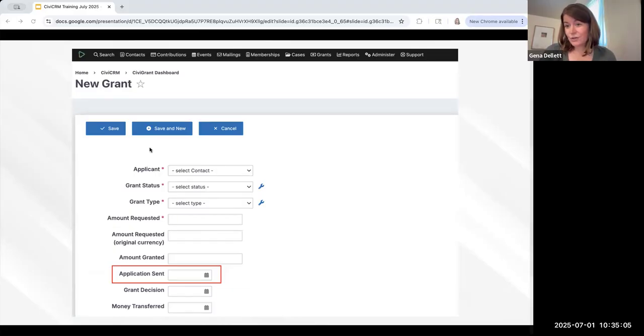That can apply to the way you think about money in general. So maybe you only use CiviCRM and contributions for collecting donations. If you want contributions to be donations instead, this is also where you would use word replacement: contribution equals donation, contributions equals donations, etc., with any other language in the system.